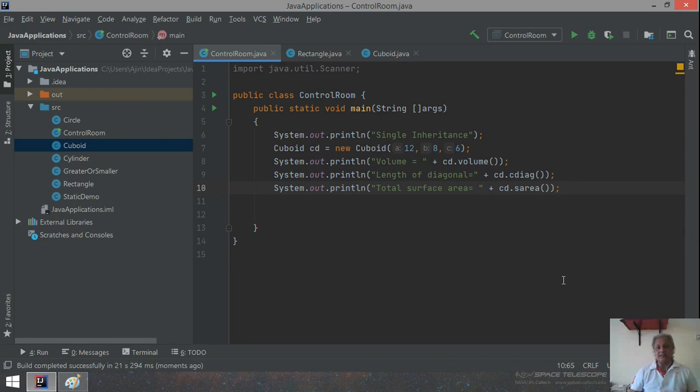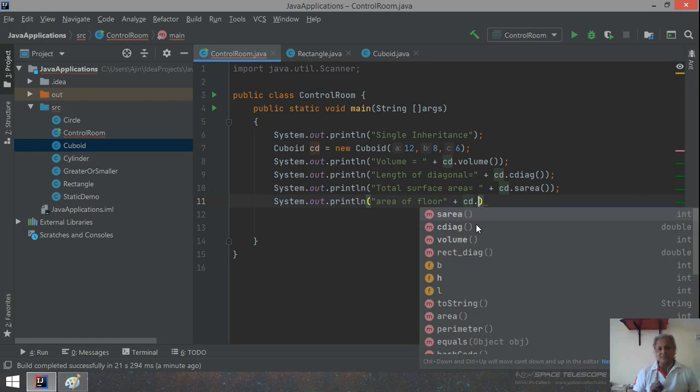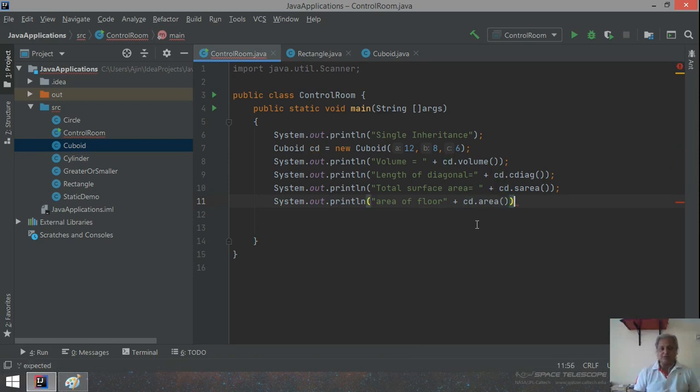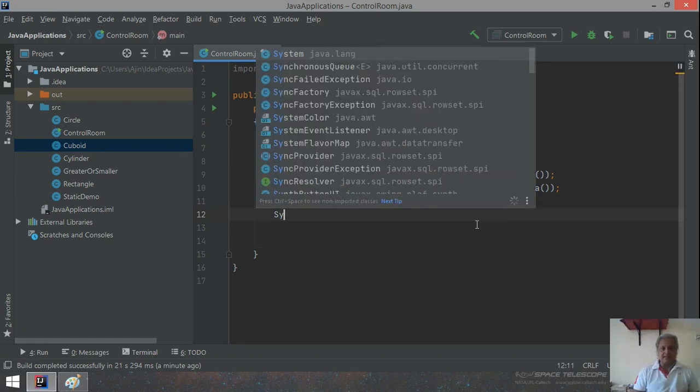But with inheritance, you can also access the features from the previous class, like area of floor. If you assume the cuboid as a room, then you can say area of the floor, and you know that is just the area of the rectangle. So I can write CD dot area. Now see, with the help of the object of CD, I am accessing the feature of the rectangle class. That is the positive thing about inheritance.